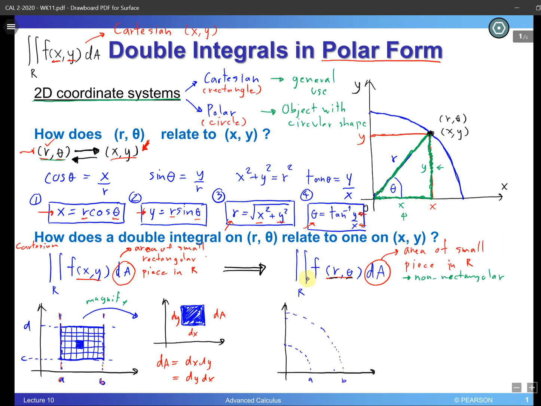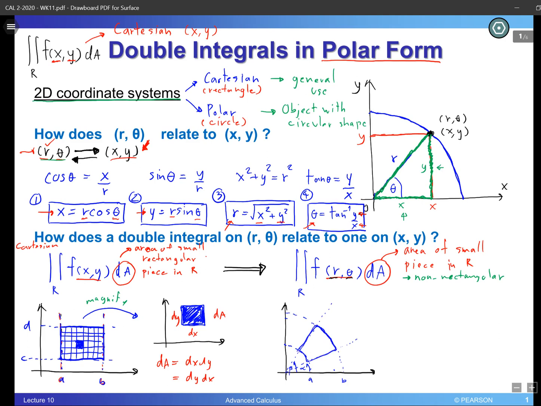And now constant value of theta, the angle that it makes to the x-axis, constant. Another one. Okay, I'm going to call this one alpha. Okay? And another one like this. And it's going to be beta this time. And as you can see here, we start to see the shape of this integration domain. Sort of like a pizza, a slice of pizza that you already take a bite on. Okay? So it's going to be this.